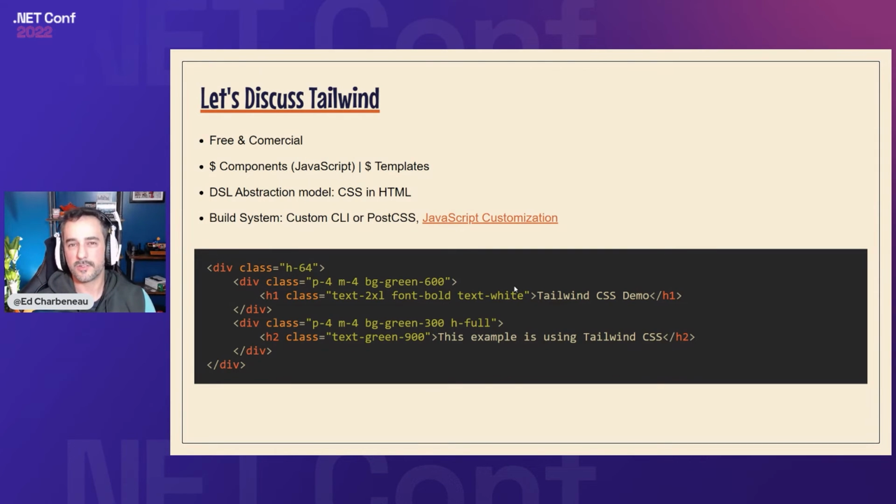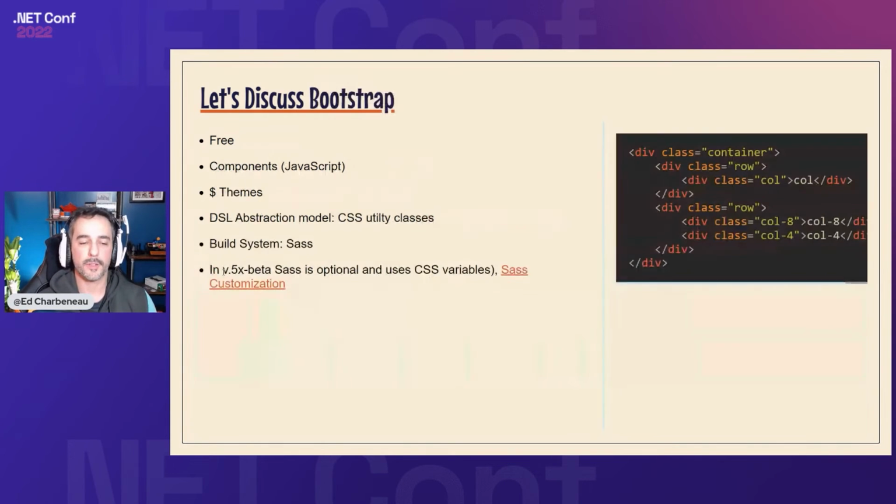The syntax gets a little bit spaghetti code, and you end up with these really huge classes that muddy up your code when you look at it. It can get out of control really quick. It uses a custom CLI with PostCSS, so you're going to need JavaScript to do any kind of real customization here. So there's Tailwind for you.